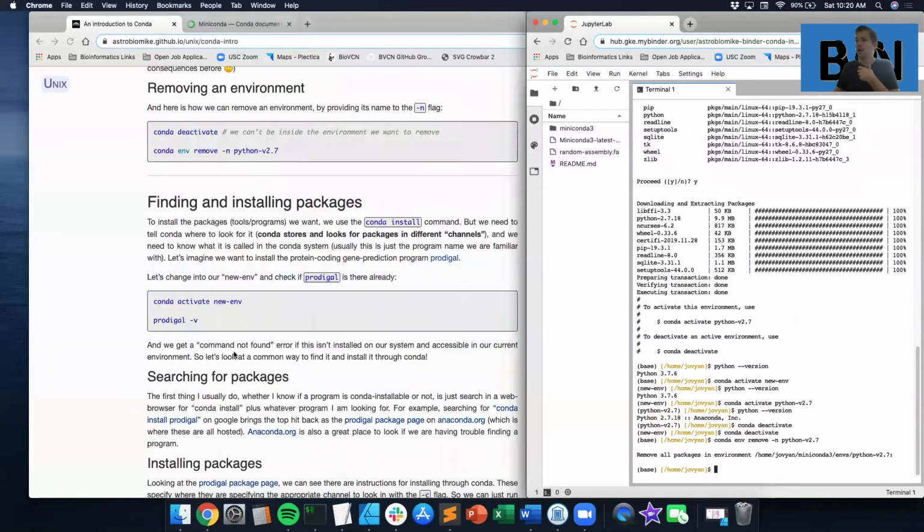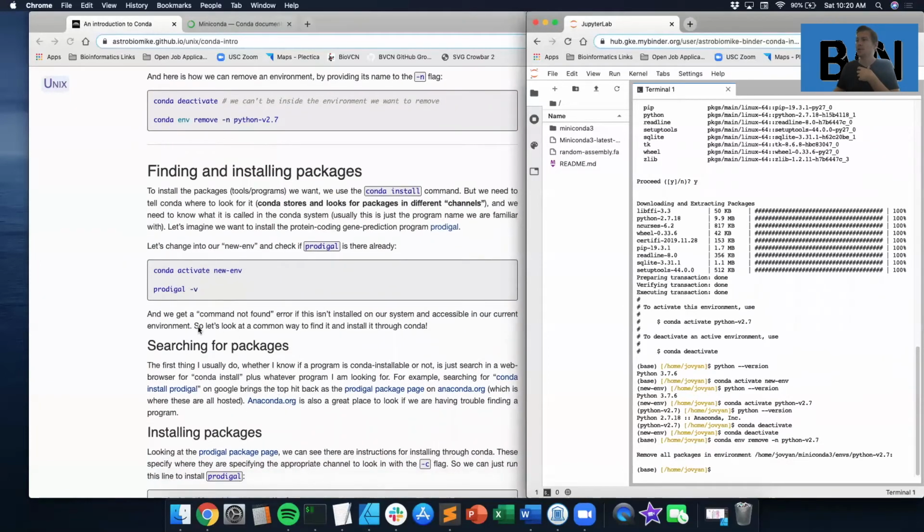So the next element that we really want to talk about is how we find the packages that are available through Conda and how we install them. There's a couple things that we need to discuss here. The first one is that there are many channels.